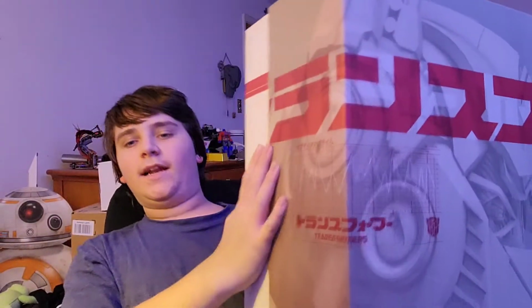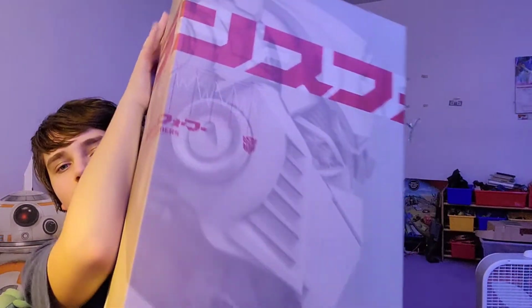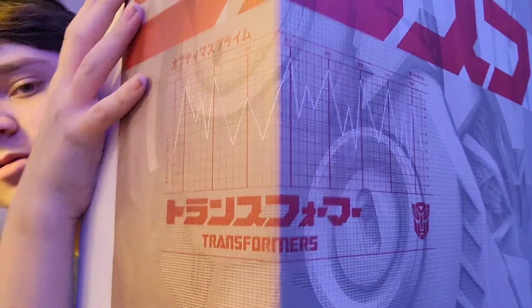But before we get into the big boy himself, a look at his gigantic box. If you've already watched the live stream unboxing of this thing, you already know what it looks like, but whatever. His face right there, Transformers in Japanese. You can even put it in English right there. How generous of them.